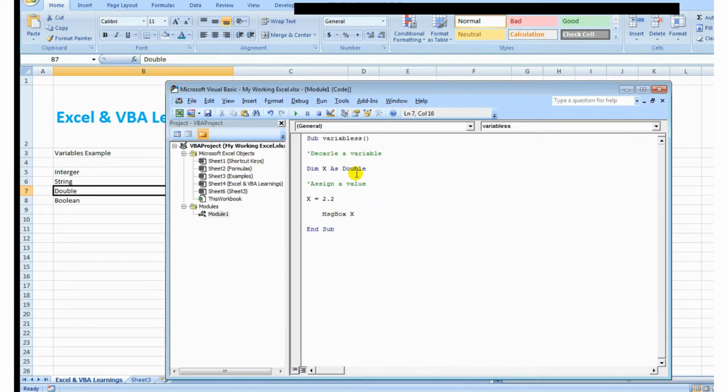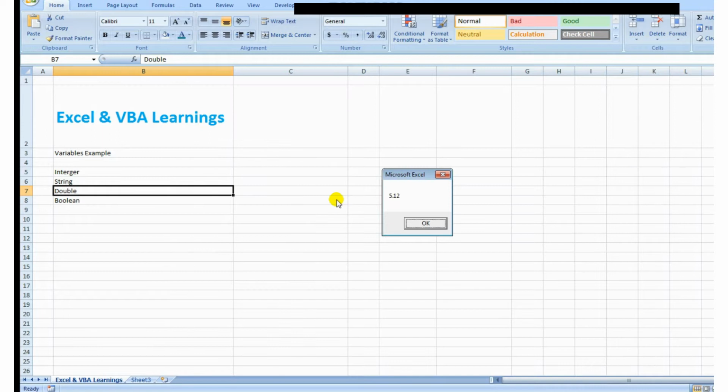Alright, so this is how a Double works. It will give you whatever value you enter in your variable. Now in this variable I have entered 2.2. If I say 5.12, now let's see what happened. You get this, right?